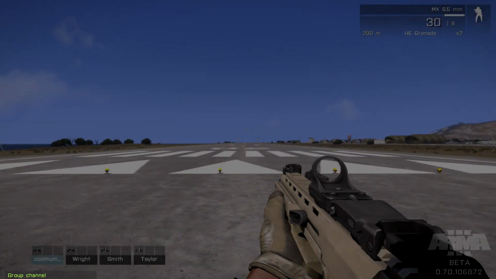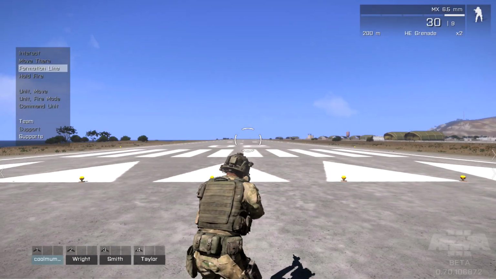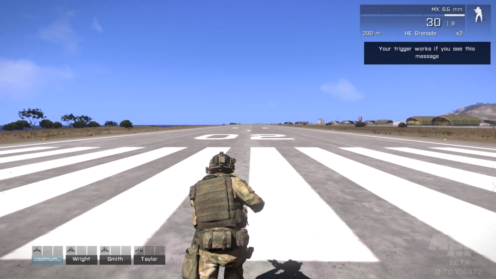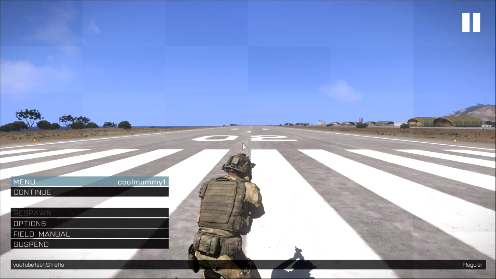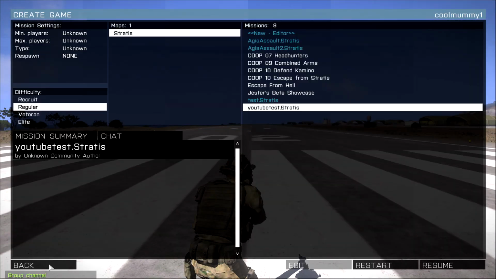Continue. Okay, let's move up. Oh well, what did I do? Oh, there we go. Our trigger works if you see this message. So our trigger works. Now let's go back to the editor.